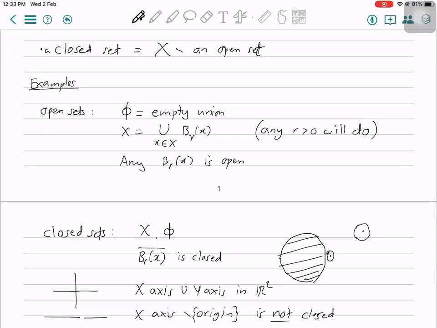So if this set were open, then I would have to be able to take the origin, which is in this set, and put a small ball around it such that everything in that ball is in the complement of the set that I'm taking. But no matter how small a circle I take around that point, it is going to contain points of the x-axis. Okay, so I spent many words talking about this. You have to reach a point where you just see this and you say, oh, obviously this is not closed.